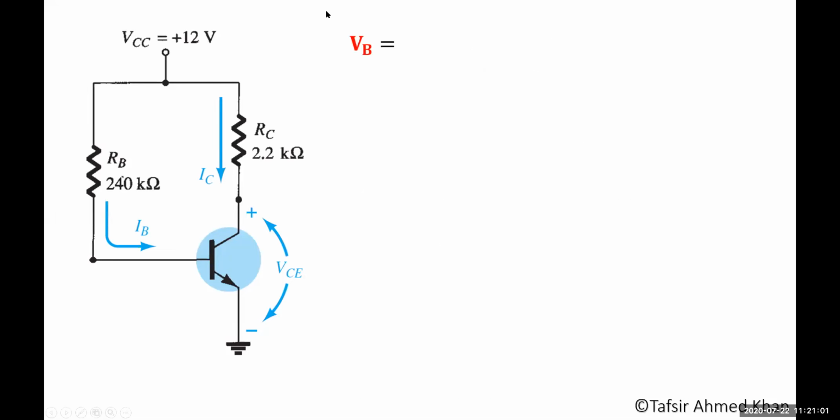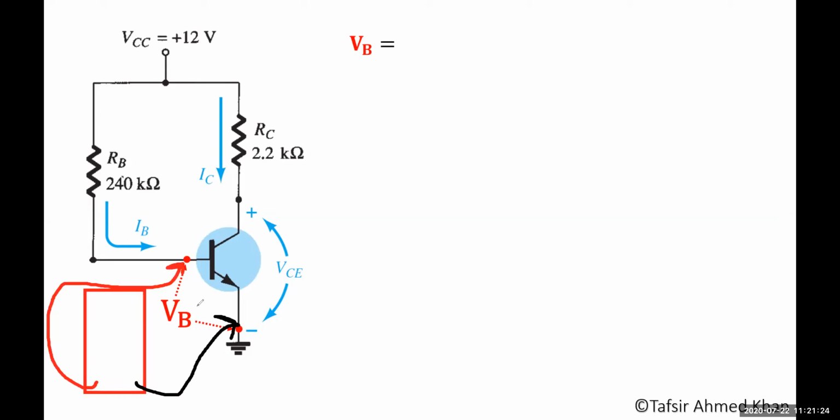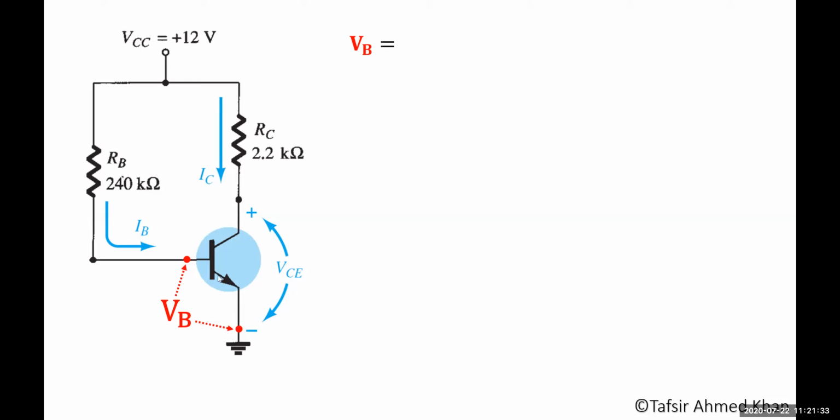Okay, now VB. What is VB? VB is the voltage between these 2 points, right? Why? Because if you want to measure the voltage of this point, you need a multimeter, and the plus pin, that means the red pin, should go here, and the minus pin should go to the ground. Where is the ground? Here is the ground, right? So actually what you are measuring? You are actually measuring the voltage between these 2 points. So this is VB. So can we call this VBE? So it is 0.7. Now the VC.